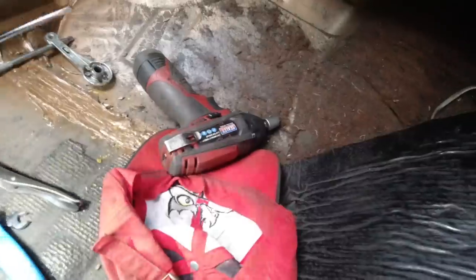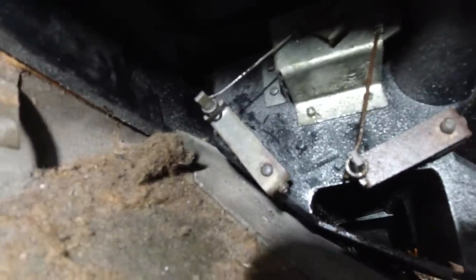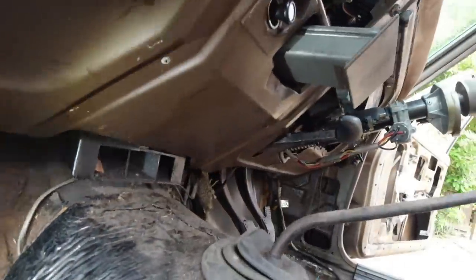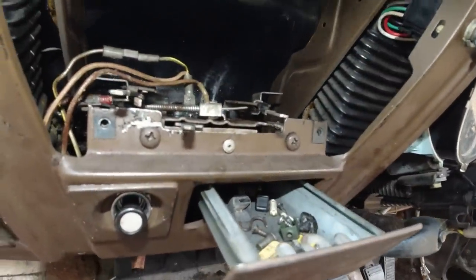I'm going to show you what it's a fit for. Look at these operating arms here. Okay, they've got little grub screws on the shafts. And if you loosen the grub screw and get the shaft and the lever where you want it for the flap, so it's exactly in the far extreme position when the lever's in the far extreme position and vice versa. So it takes a bit of messing with to get it just right.